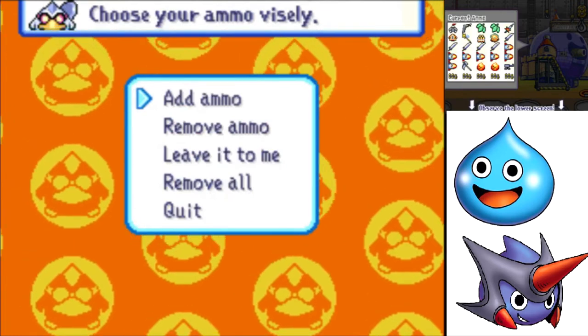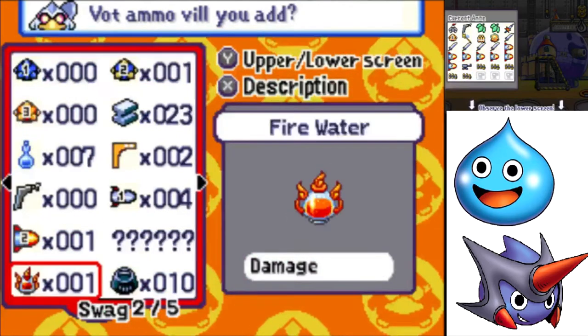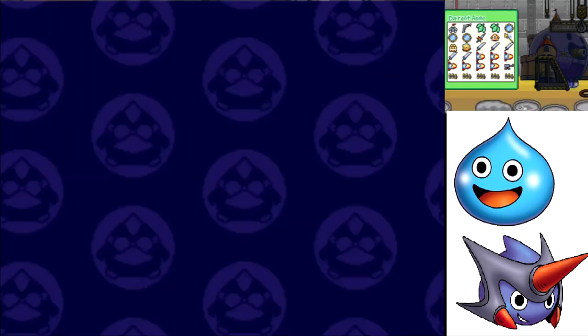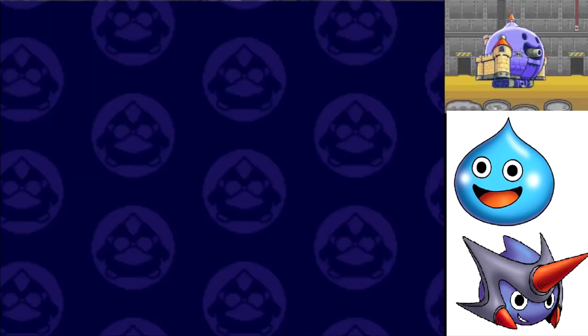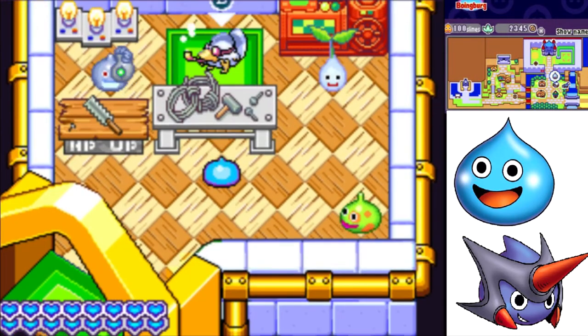I got no shields. So I'm actually going to remove those 3, so I can put in 3 mirror shields. So my ultimate goal is I need to do the rest of the stuff in the game. There's some bonus stuff to do. I want to get at least 1 of each piece of ammo, and I want to get all of the HP upgrades.